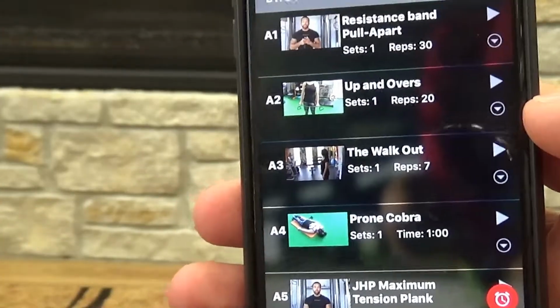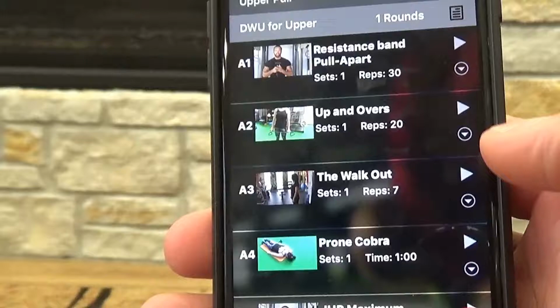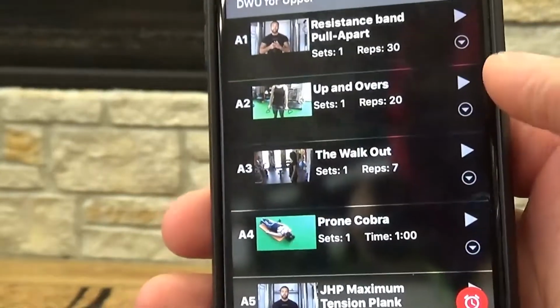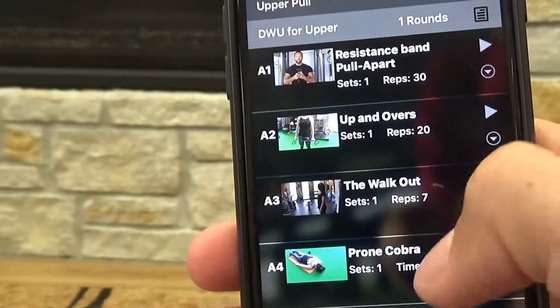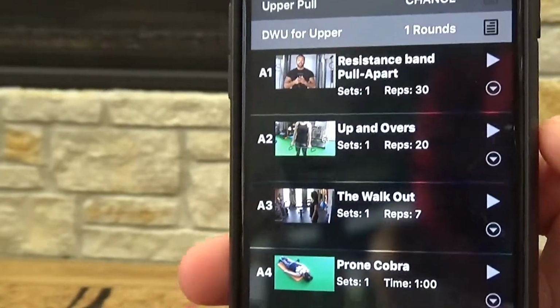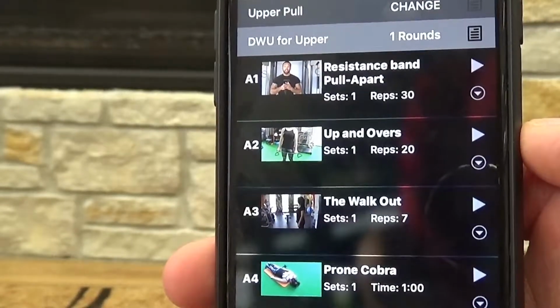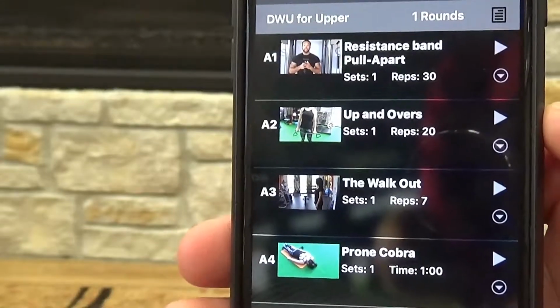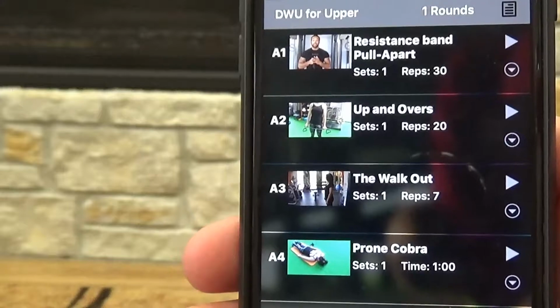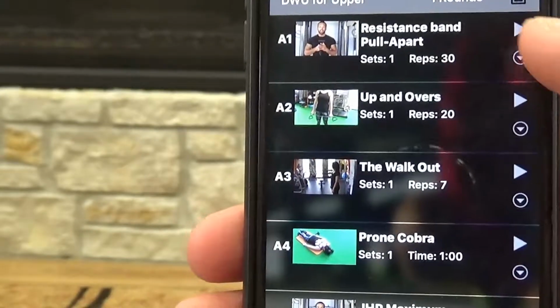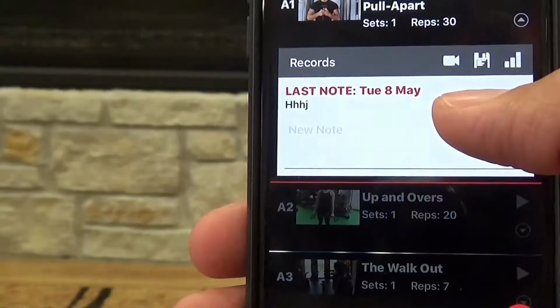So as you can see here, all of these little drop downs have the same capacity for you to take notes in every single one of these movements. Say it's something that you found in the video that was extremely helpful to you, well, that's a perfect time to write a note. So simply click the drop down, go into the notes as we talked about here, and then always click Save.